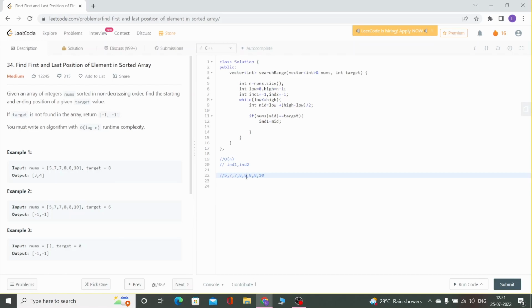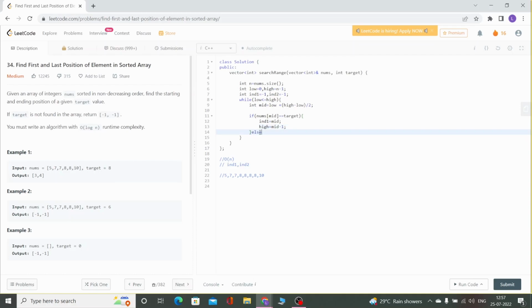Whenever we are at this index, by chance, we will move to the mid minus 1 element. We will just store the index of the element and move high to mid minus 1, because we got that element but we are not sure whether it is the first occurrence or not. To get the first occurrence, high should be moved to mid minus 1, and low should always stay at the starting point.